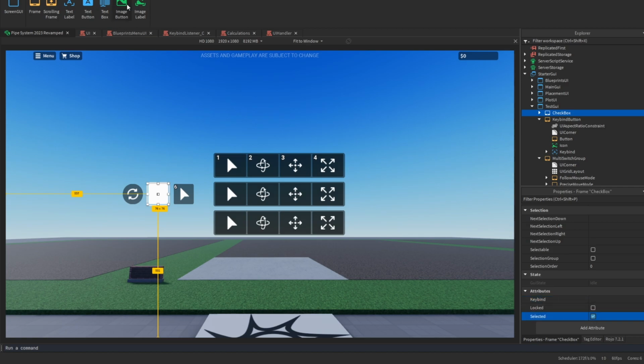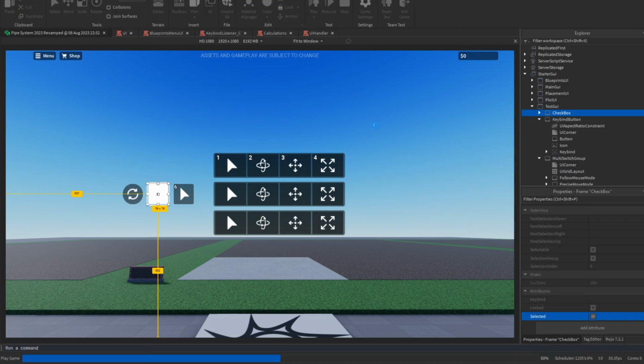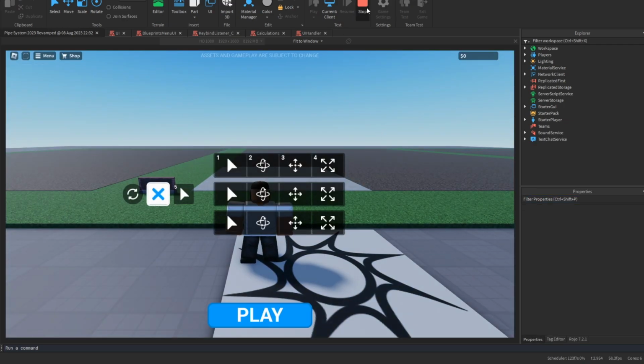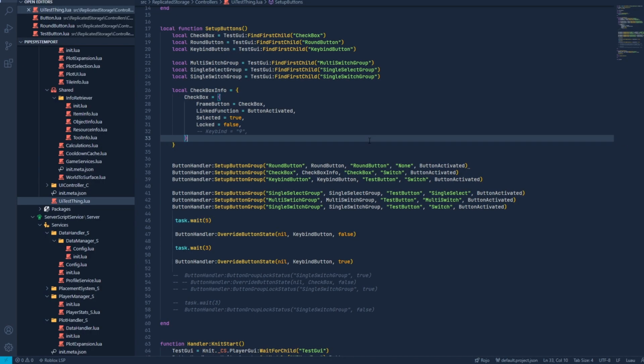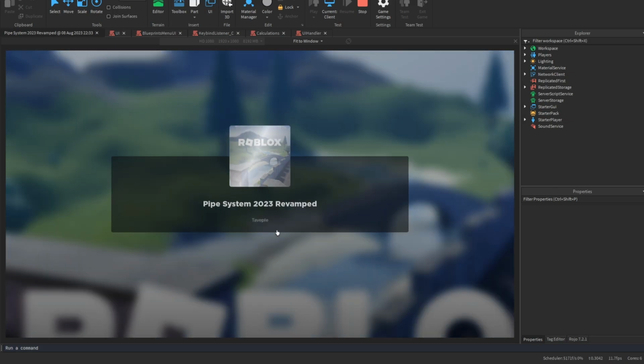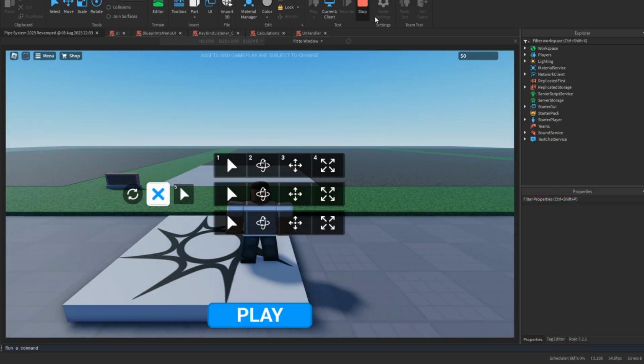So let's say I wanted this one, the checkbox, to be selected when I start. Well, obviously, it is already being told that from another place. So what if I were to remove this so that it doesn't tell me if that is true or not, and we're going to go ahead and just give it the checkbox instead of the checkbox info. Alright, let's check that, and now it'll be enabled. Boom. I just had to make sure that I saved it.